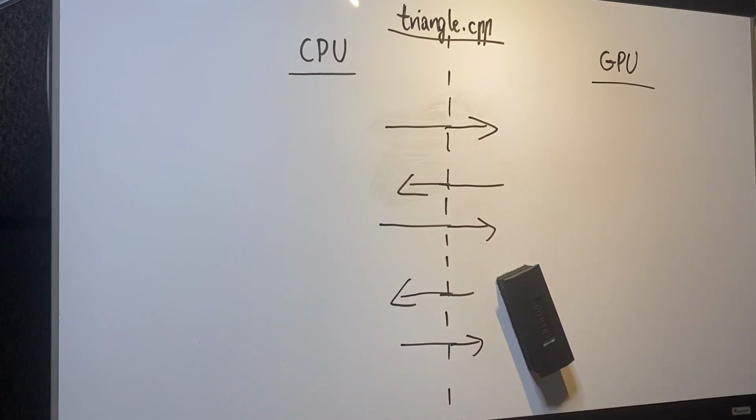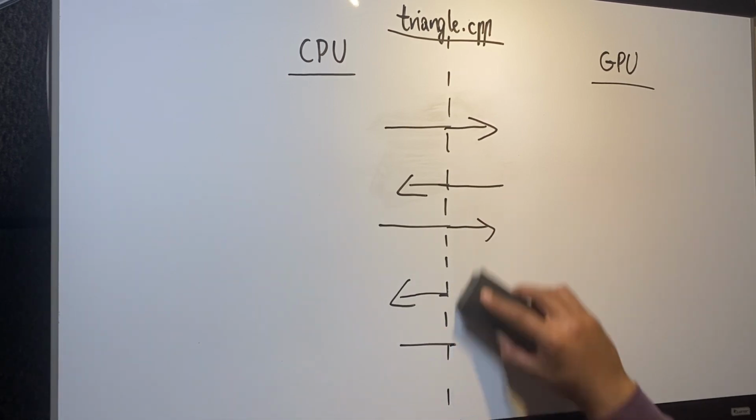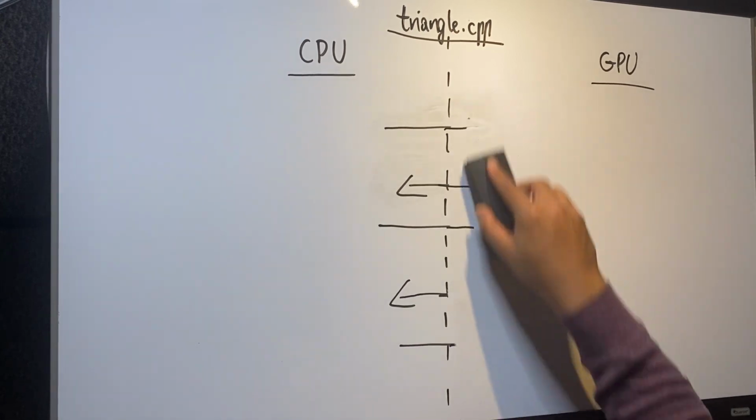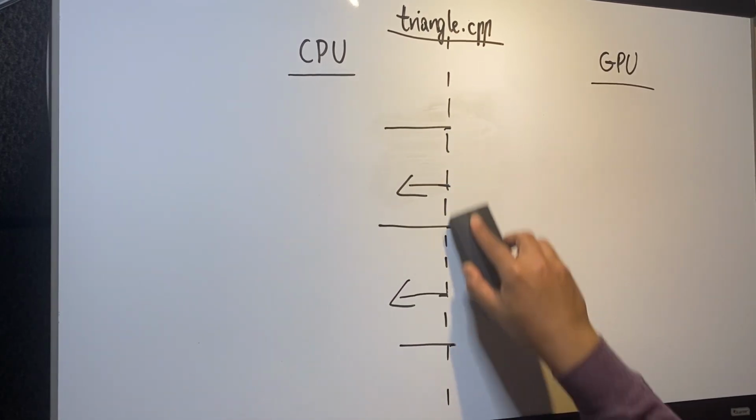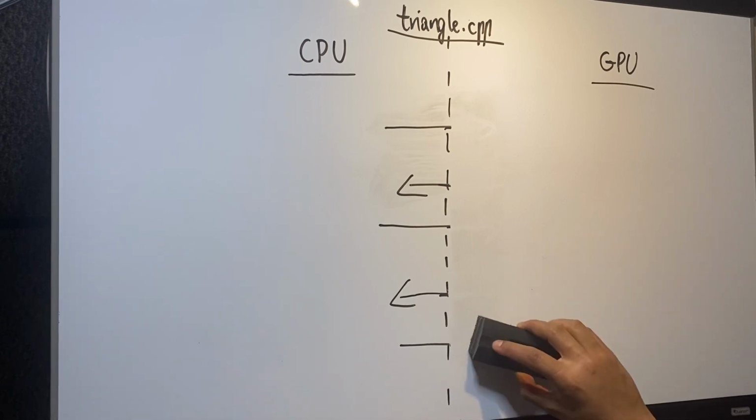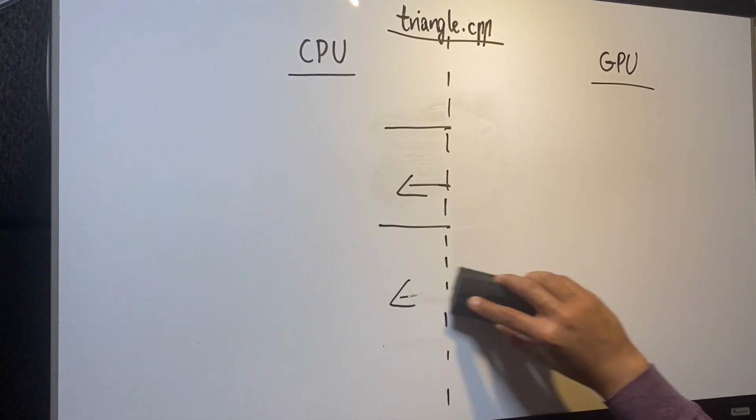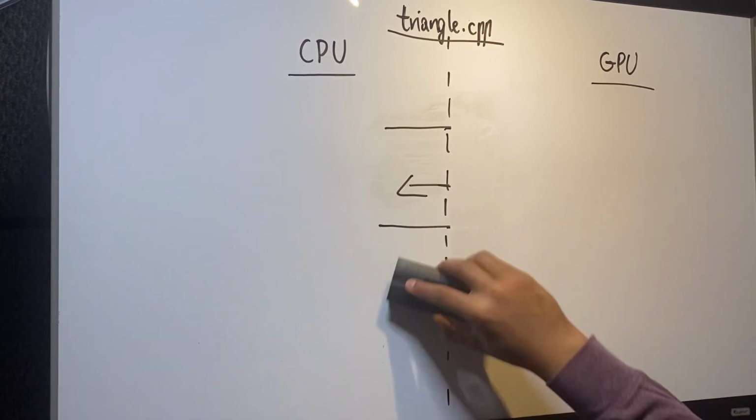And you could look it up in the spec for yourself. Just type in VK wait for fences in Google, all one word, and it will come up on the spec, and it will tell you exactly what that situation is. So that's basically the fence relationship. It's pretty simple and straightforward.